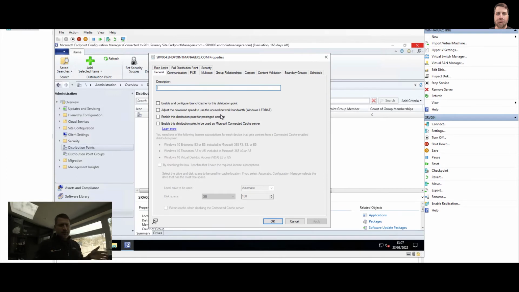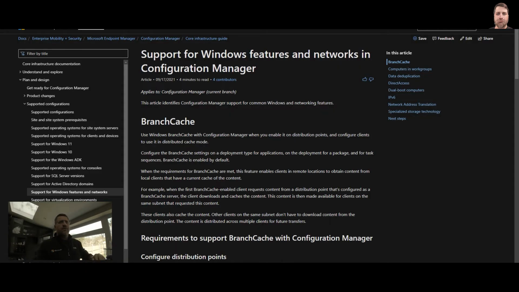But if there is only, let's say, 10% of the bandwidth in use, we can now use 90% of the bandwidth. This is a server side or sender side configuration, so this is where we are enabling this on the distribution point. But on the client, if it's a new client, Windows 10, Windows Server 2016 with hotfix or 2019 plus, then we can have this option already enabled.